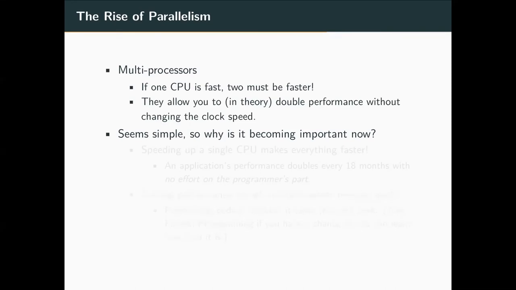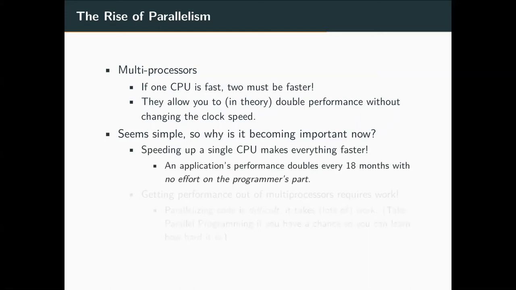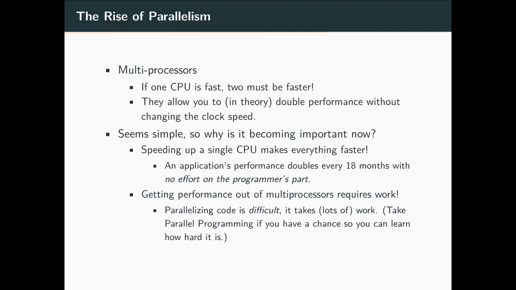Why is this becoming important? Go back to the 80s: you have an application that takes twice as long as you want. What do you do? You go do something else for a couple of years, come back, and it'll be fast enough — with no effort. The problem is, you can't do that anymore. You actually have to do some work to exploit parallelism. Getting performance out of multiprocessor systems requires parallel programming, and it's hard.